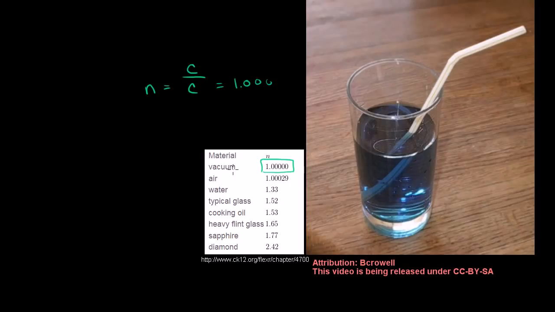Anyway, I'll leave you there. We're going to do a couple more videos with more examples using Snell's law. Hopefully you got the basic idea of refraction. And in the next video, I'll actually use this graphic right here to help us visualize why it looks like this straw got bent.